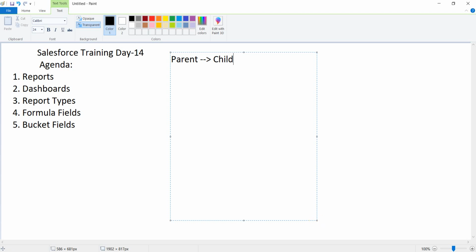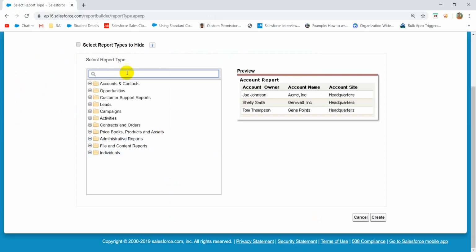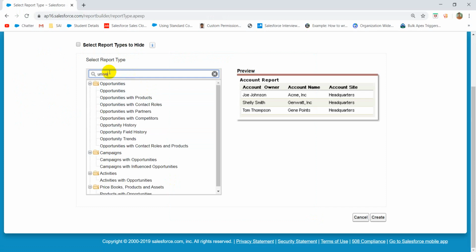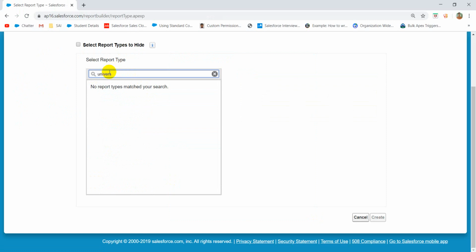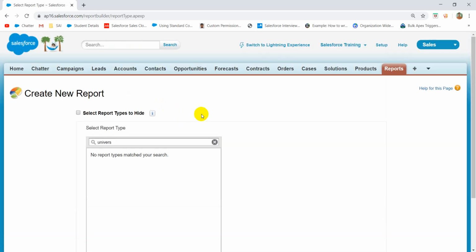Now let's see how to create a report for universities and students. Let's type universities here. There is no list, I mean, there is no report type on universities.